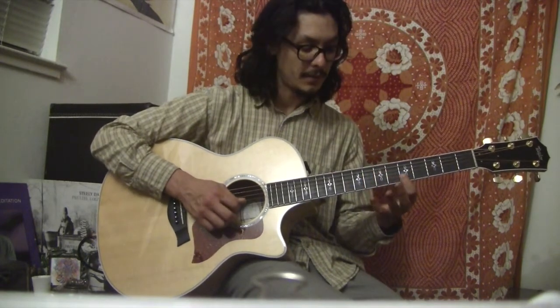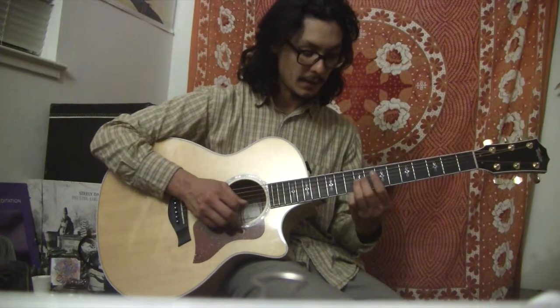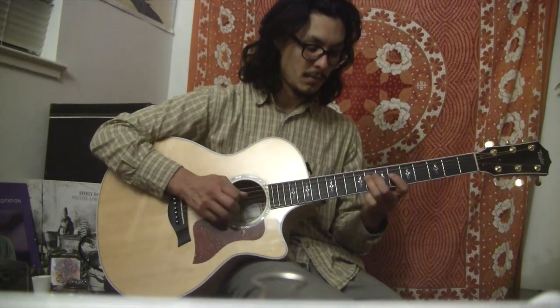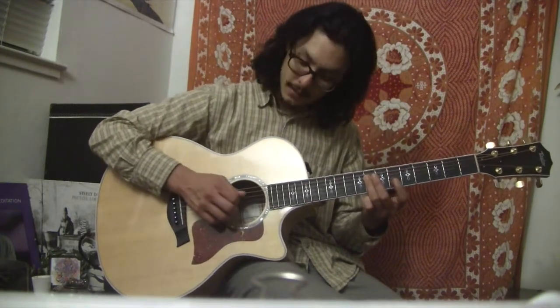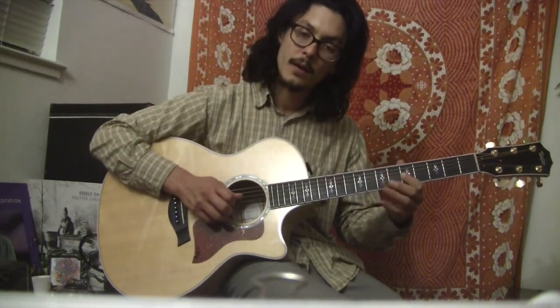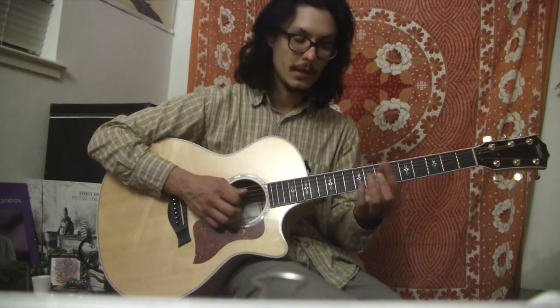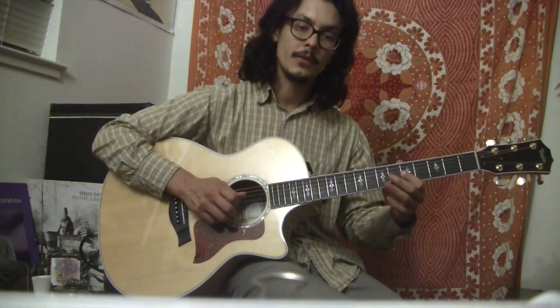Then we play it the second time, but instead of playing that Bb up here, I'm going to be playing the Ab here on the B string. And now I have to do the same sort of rolling idea, except now onto the G string. So both of them — great blues licks. Now some people like to hop over and use their pinky here. I just use my ring finger the whole time because blues players generally base most of their fingerings off of these three fingers, especially these two.